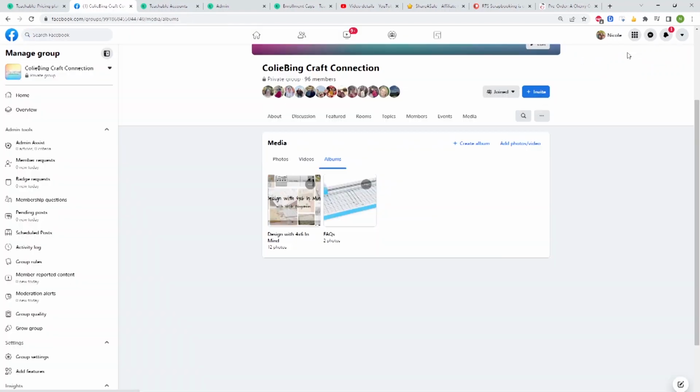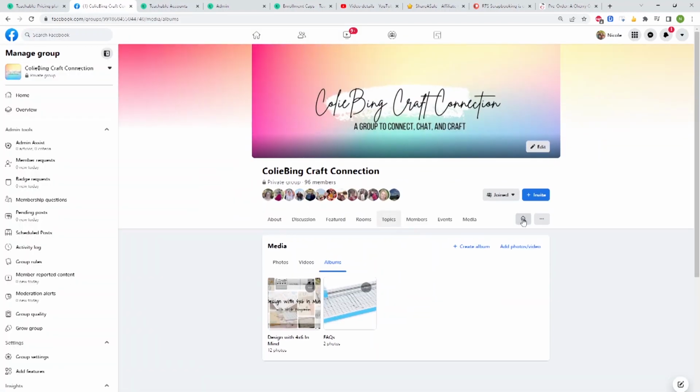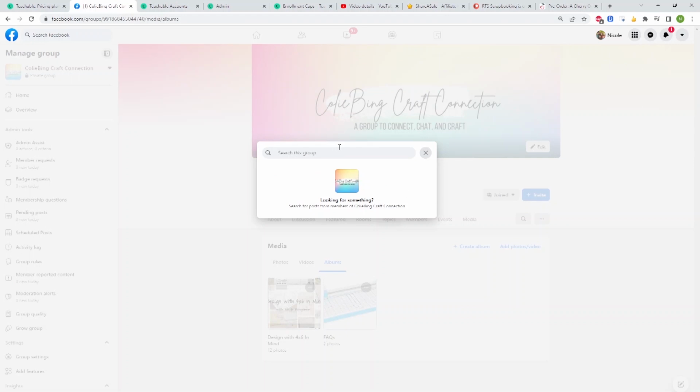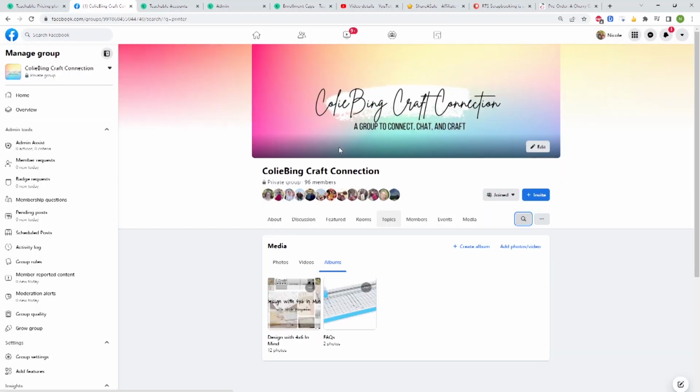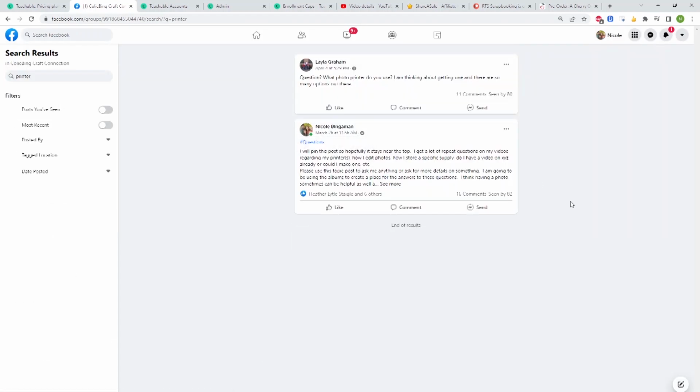Groups are also searchable. Once you join the group, you can hit search and type printer, and you can usually find the post of people asking. Like this one, where somebody was asking, what printer do you use?